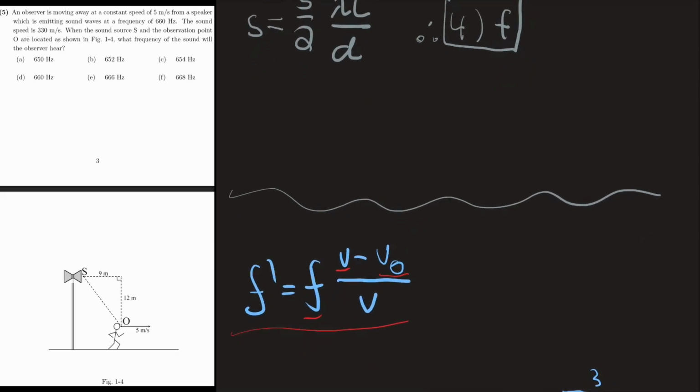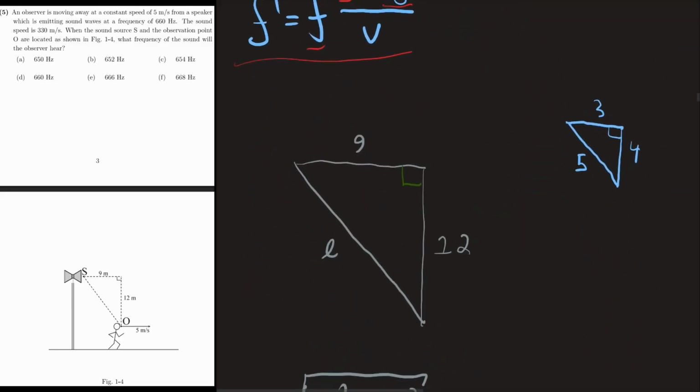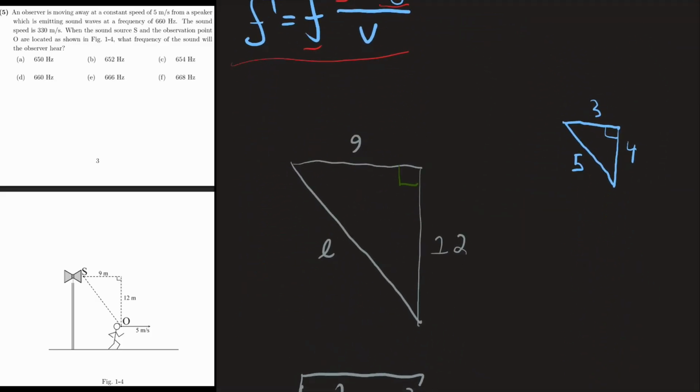So you might have already learned, or at least heard of, how you can use a derivative to find the rate of change of the observer's relative position. But thankfully, because it's asking about a specific moment in time, we don't actually have to do that derivative. In my case, that was only taught in university, so if your curriculum is similar to mine, I don't think you'd be expected to know how to do that. So instead, we just need to find the ratio of the observer's horizontal distance from the speaker and the total distance from the speaker. That's because the observer is moving perfectly horizontal already.